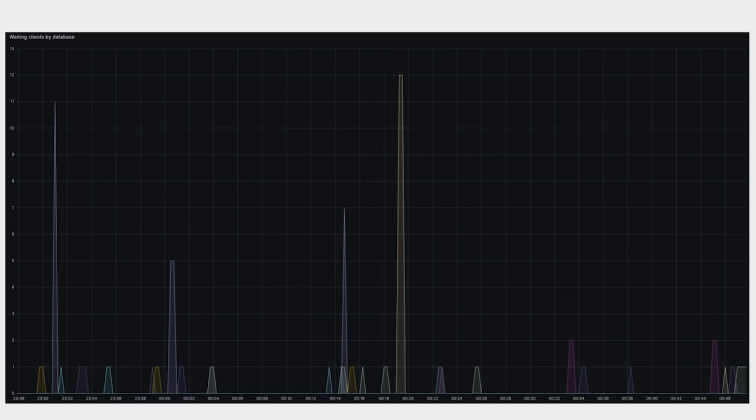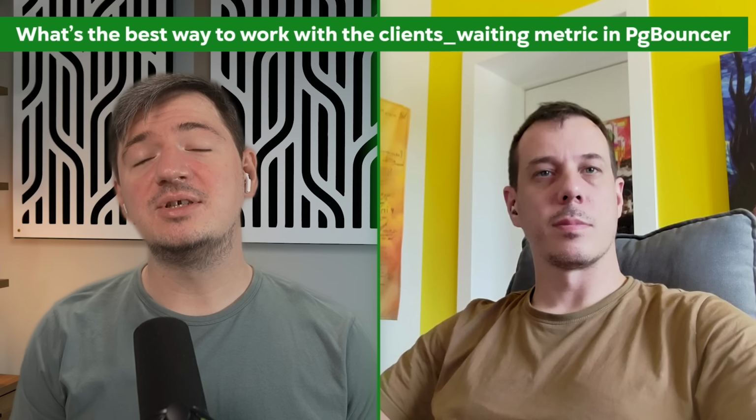How do you know it's not a database problem? Like if the database is gone and not available, you will also have 1,000 clients waiting, right? No, we don't have waiting clients in that case. This is a different case. If the database is not responding, all the clients will receive an error. But if we have something like packet drops or connection problems, where a connection takes too long to establish, then we will have this number of waiting clients, which will grow.